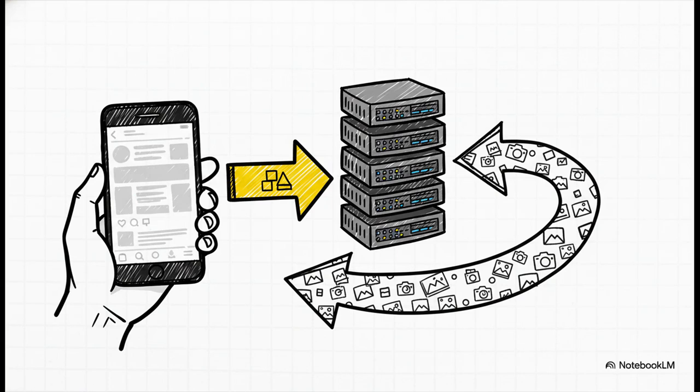Let's make this super real for a second. You open up Instagram. Right away, your phone sends a request that basically says, hey, show me the latest photos from my feed. Instagram servers get that request, they grab all the right photos, and then, boom, they send them back to your phone as the response. And it's not just once. Every single scroll, every like you give, that's another turn in this digital dance.